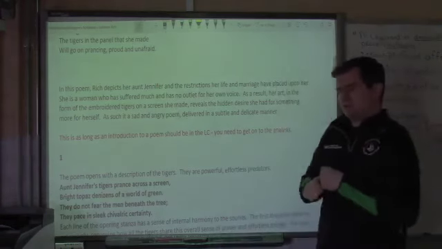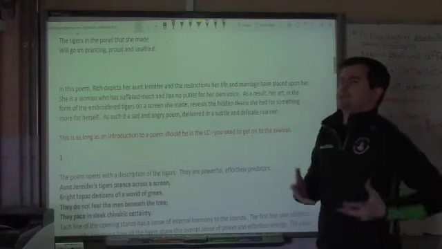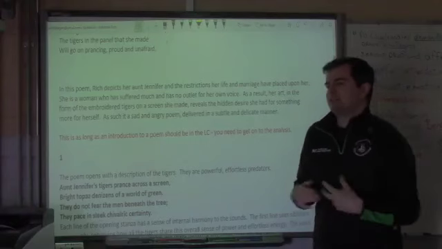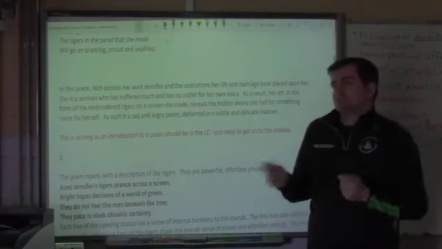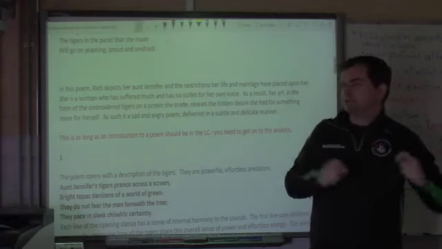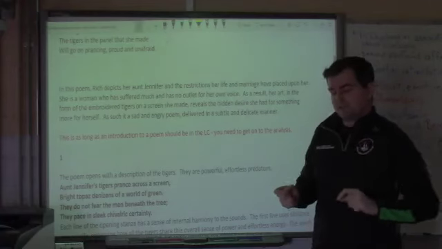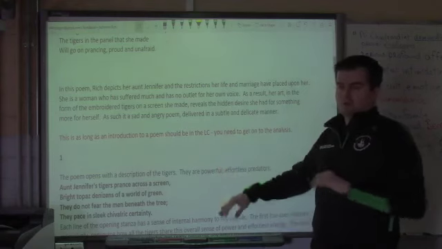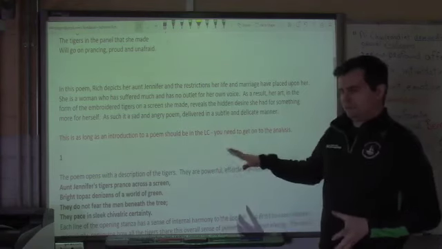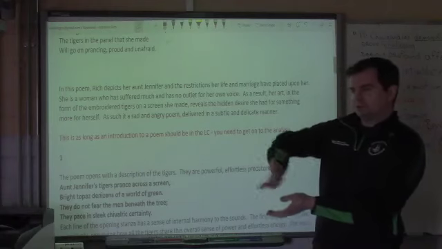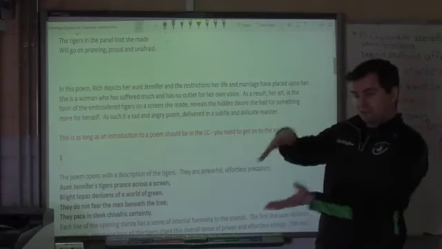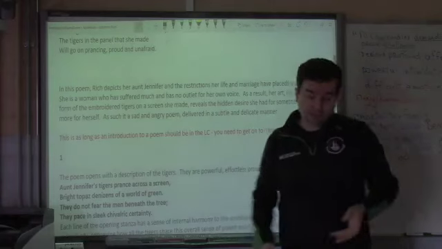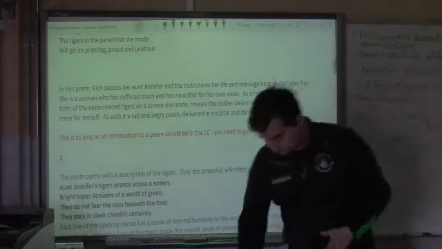So I'm going to show you now how I would talk about the first stanza. As I said, I'll try and give you opportunities, if you want to try and do it as an exercise, to pause and do something similar yourself. And then I'm going to show you after this section what it would look like actually on the page. So with all the notes and extra stuff taken out, this is what a paragraph might look like if you were doing it in the exam.